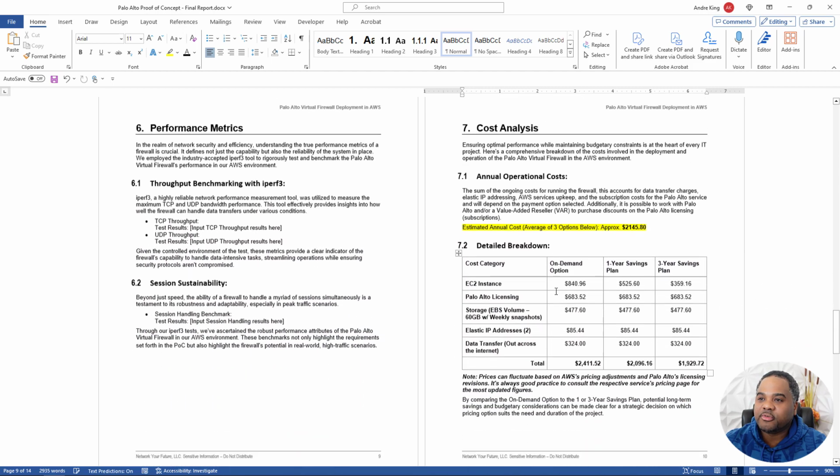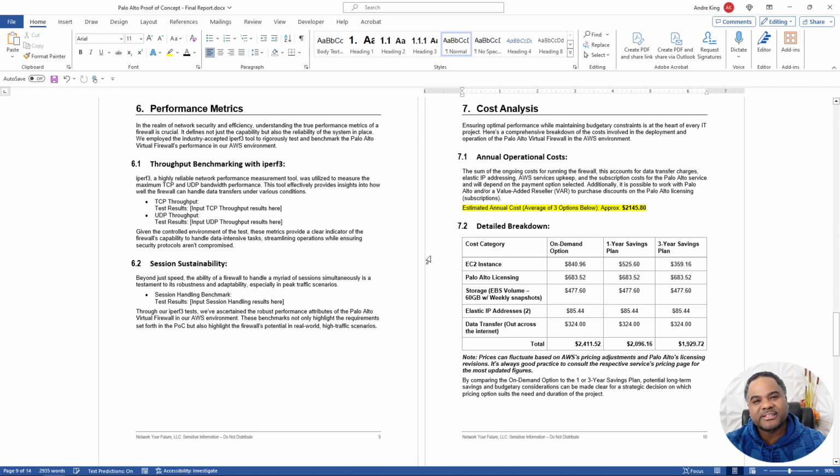And then moving on to performance metrics, likewise, because this is just the Palo Alto firewall itself and we spun up that basic Linux host, it's not a real production network with thousands of sessions and requests, traffic coming in and out using various protocols, ports, destinations, applications, and things like that. So it was really hard to fake the funk, but we just put down how we would gather those metrics in case we used iPerf or iPerf3 to obtain that. So this will serve as just some information on how we would handle that scenario in case you wanted to give it a read and take some time there.